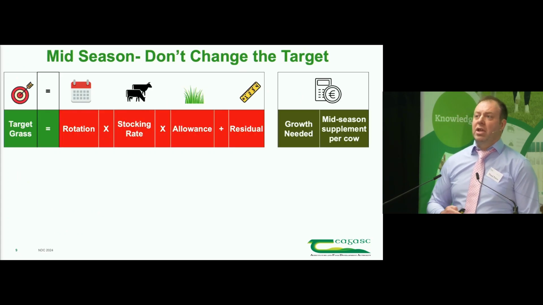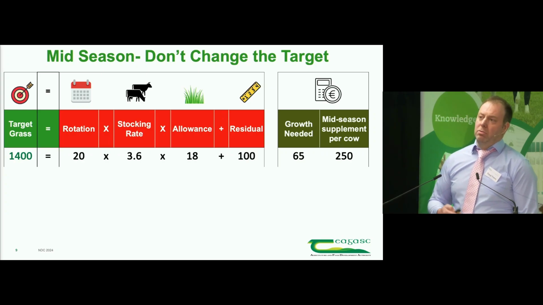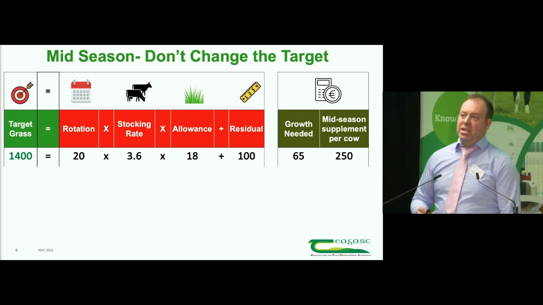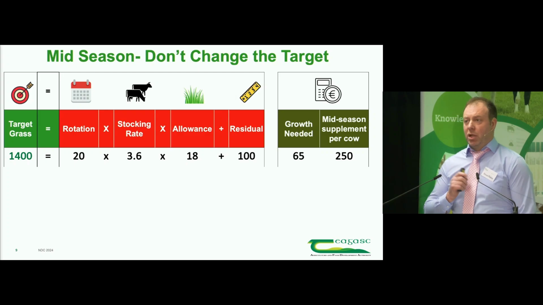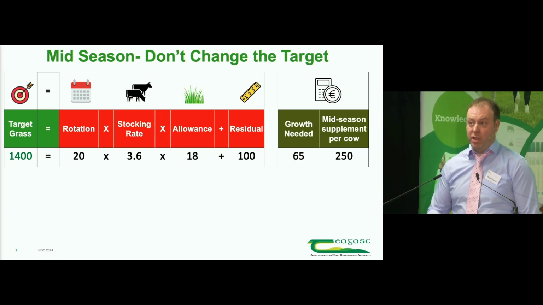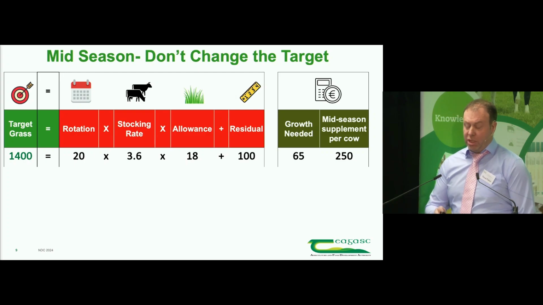So, look, Anya has covered a good bit of this, but it's maybe just to reiterate the point to a degree. As Anya said, the main target for mid-season is the 1400 cover. Now, I know Anya presented pasture-based data showing that a lot of you that are measuring, that's happening, but there's a lot of farmers out there not measuring who are struggling to do this, which is understandable when you're not measuring. So, the target is 1400. It's 1400 for a good reason.